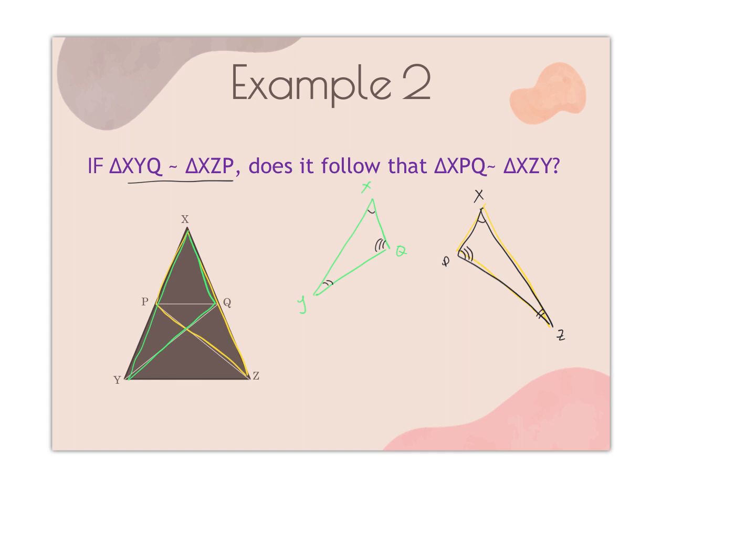So let's say, for example, that XP here, this distance here, is 2. And let's make XQ, the corresponding one on the other triangle, let's make that 4. So that way we have a ratio of 2 to 4 or 1 to 2, right? So our scale factor that we're going to use for our proportions is going to be 1 to 2. And so let's just make up values for these sides, right? So let's make XC, let's say that this is 6.